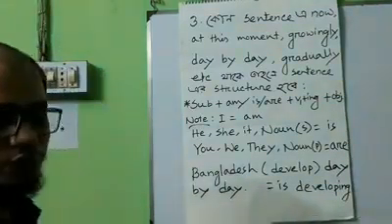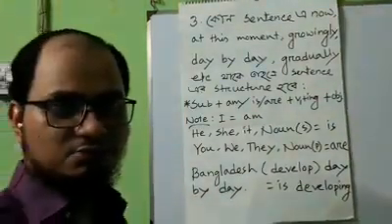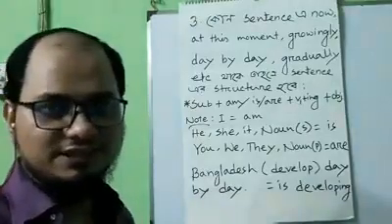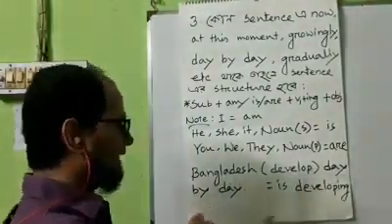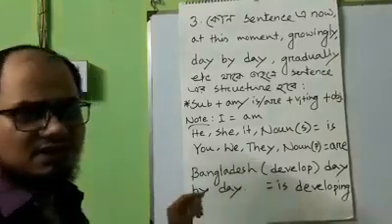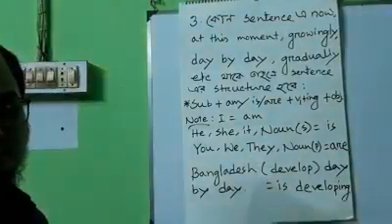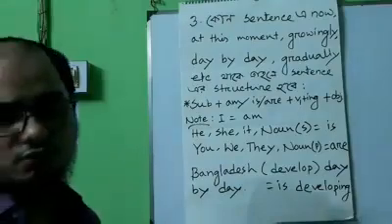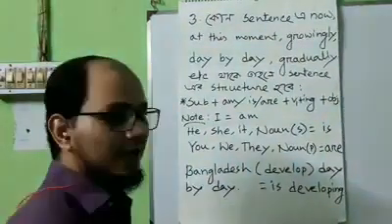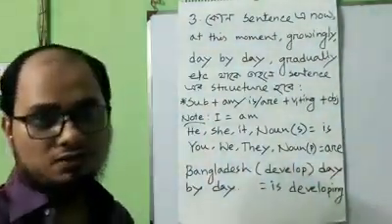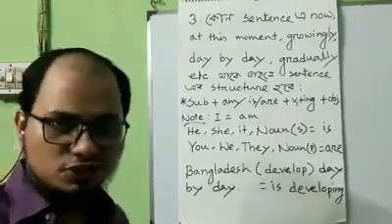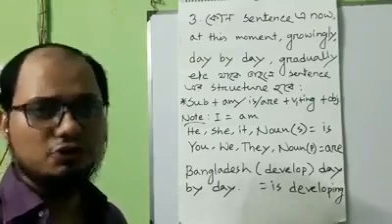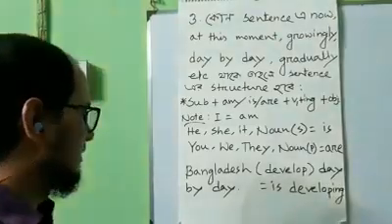Okay, my dear students, it's time to provide an example. Bangladesh developed day by day. In this sentence, we notice the presence of day by day, and from the rule, we all know that if we find day by day, the sentence structure will be in present continuous tense structure.